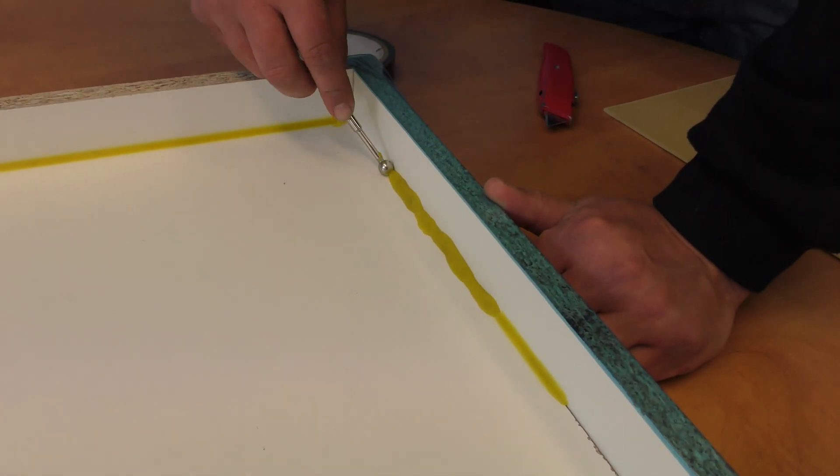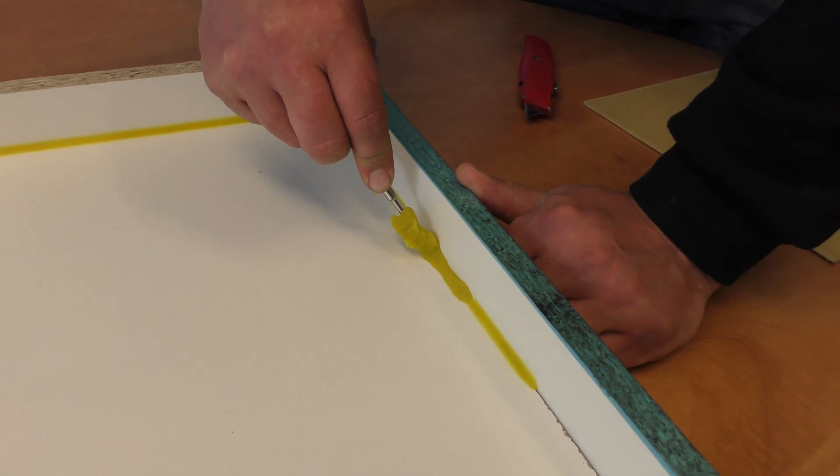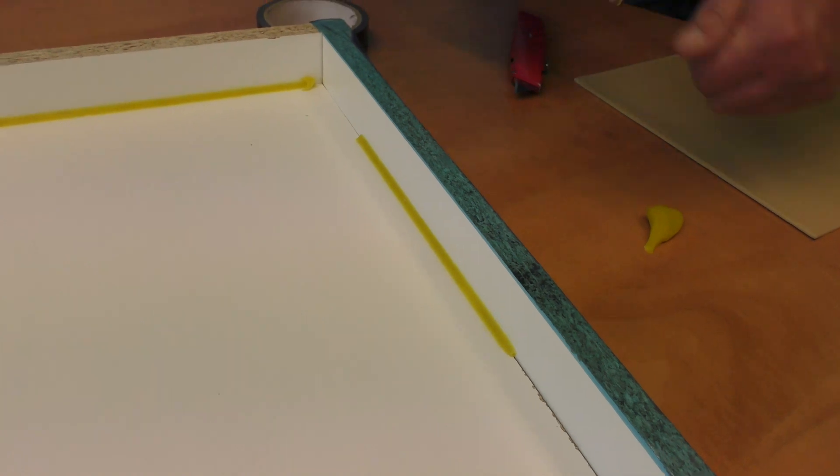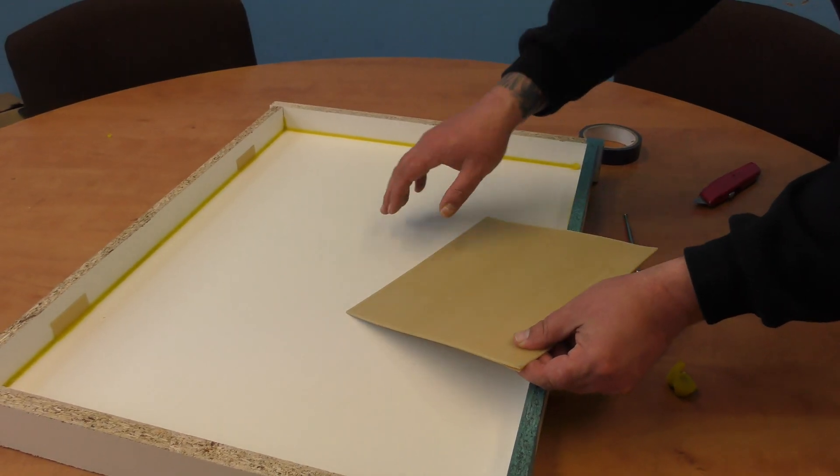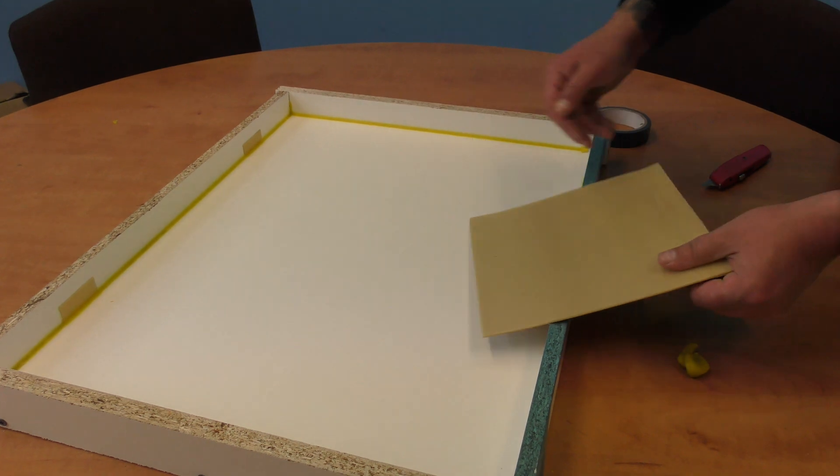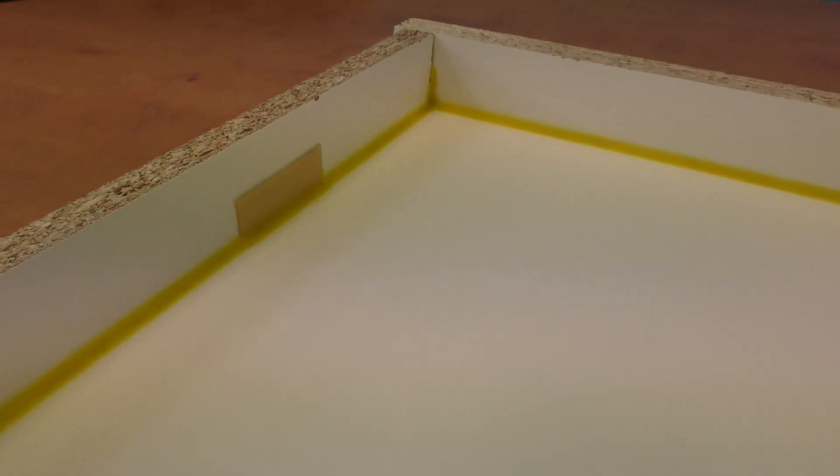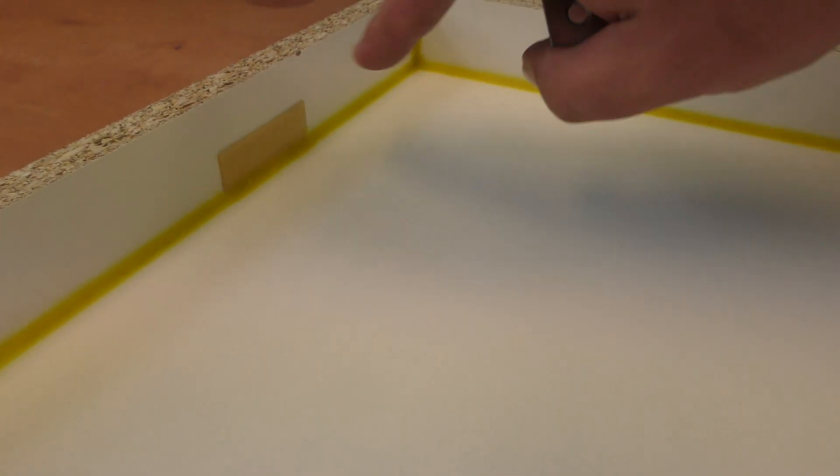Wax sheet can be used to create small recesses. For example, here we've cut and applied some two millimeter sheet wax to mold the recesses needed to fit the hinges later. Obviously when the part comes out, that's going to be reversed and will turn into a recess.